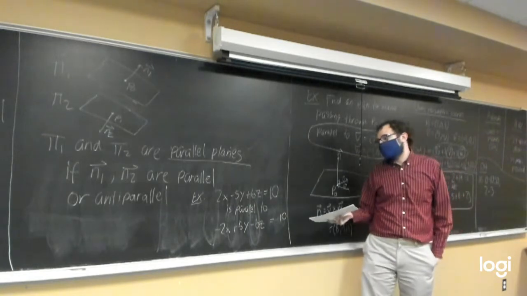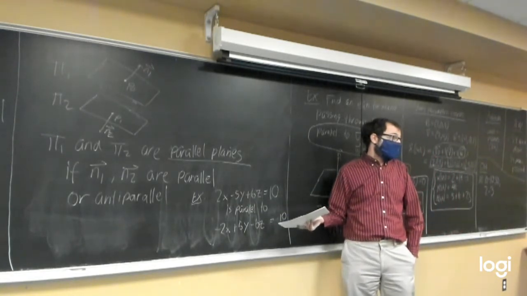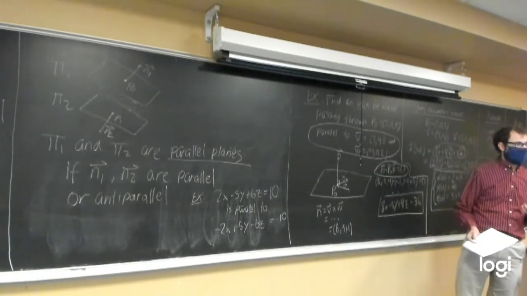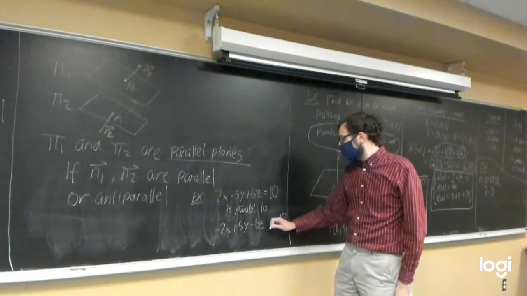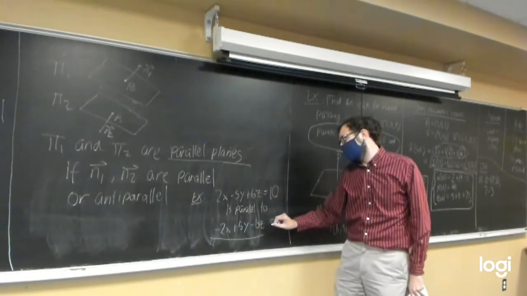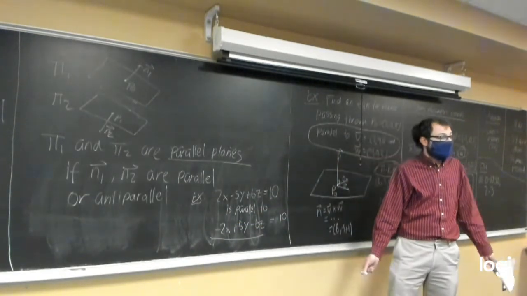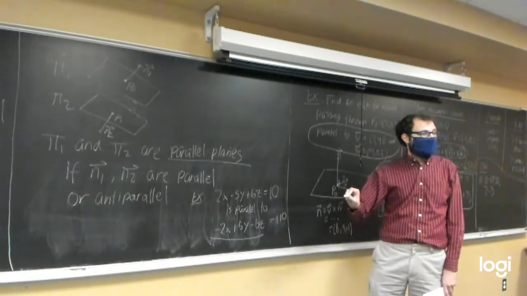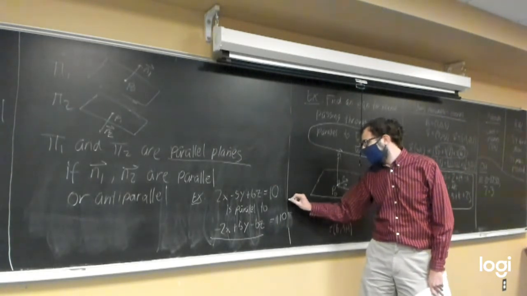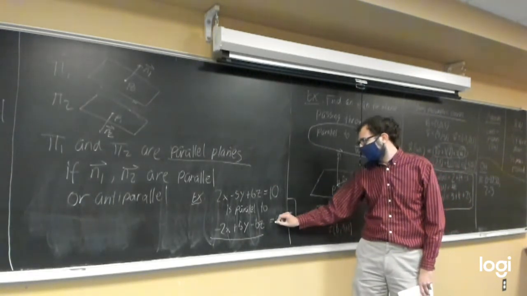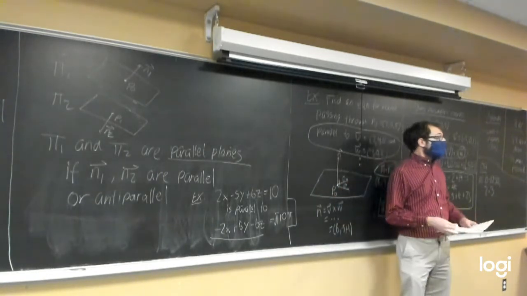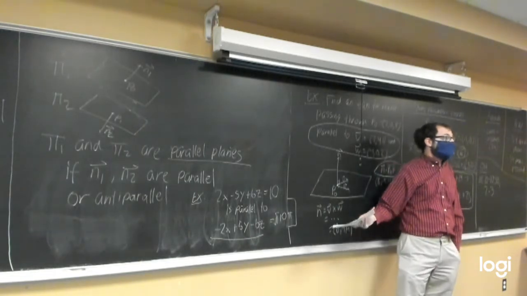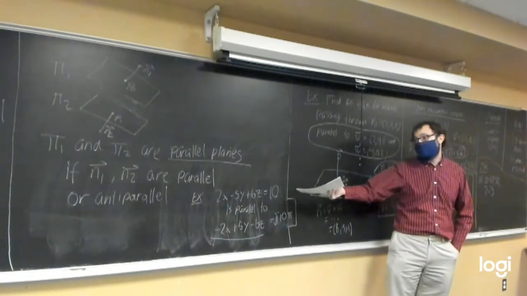what can we do to this equation that would make it a different plane that's still parallel to the original one? Yeah. We could keep this same stuff, but just change the constant at the end. So we can make that a positive 10, or 110, or 110 times pi. As long as this constant term at the end is anything other than negative 10, this is going to give us a different plane than the original one.